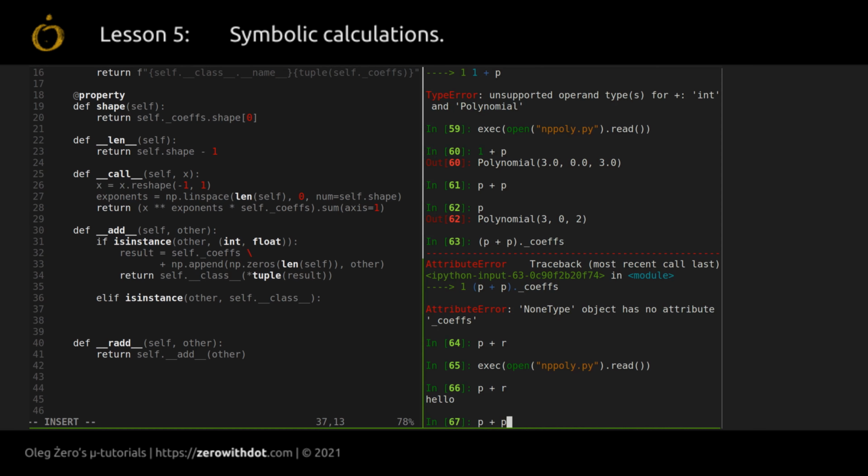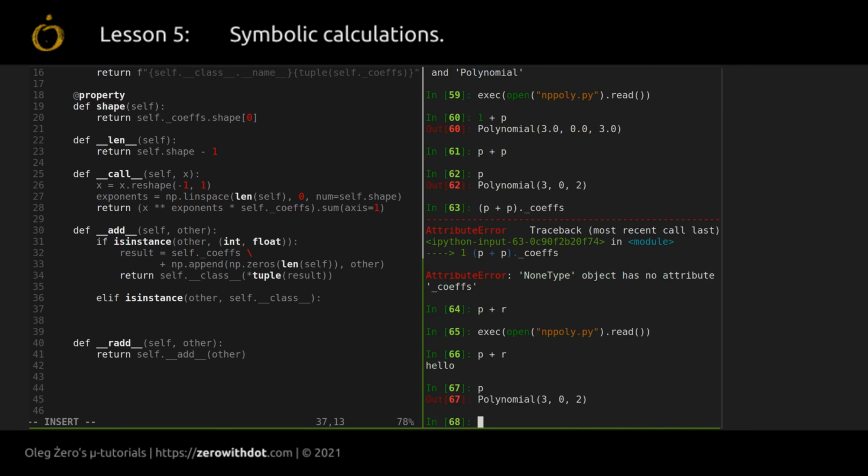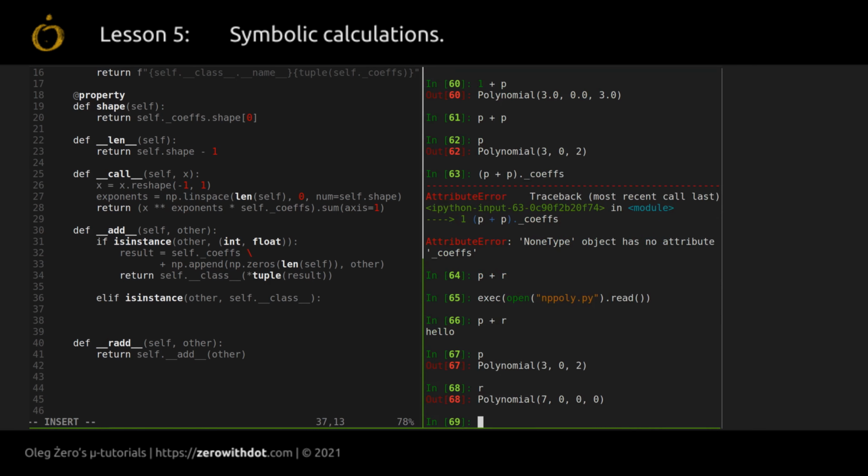In case we have polynomials of different degrees, then they will be represented by two arrays of different shapes. And so first of all, we need to make those shapes match. And again, that's not very difficult. There are several ways how we could do that. One way is to predefine an array of zeros and then do the manipulations of these arrays. So let's say we have p and we have r. They're of two different shapes.